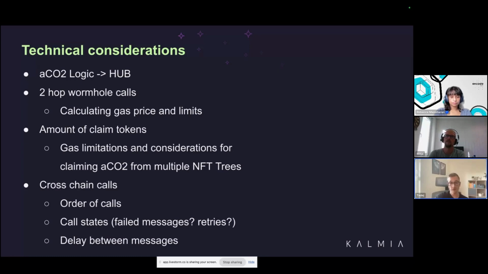And because there are quite a lot of cross-chain calls being done, especially with 2 hops, you have to think about things. What if one hop fails? One goes through, the second fails, in what kind of state is it? Or if you're doing multiple calls, in what order are they coming so that one is not processed before the other? I'll leave you with details of this more into Mitja later on.